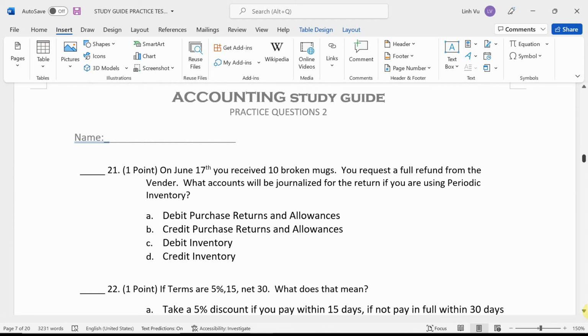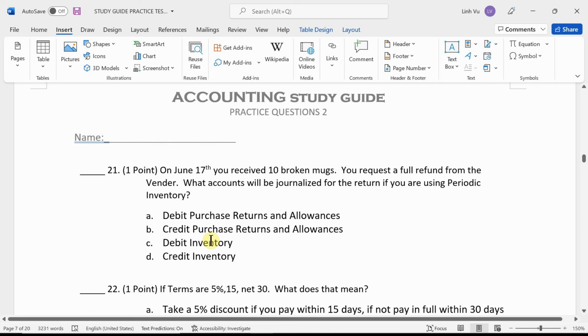It's similar to rent expense, right? If you pay for rent, you can't take it back. So that's the same idea here. If you can't take it back, then how would you represent that you need to make a return? You need to create a contra account, correct? So in this case, it would be A, purchase returns and allowances. Debit, not debit. Actually, wait, hold on. Debit. Yeah, not debit, right?